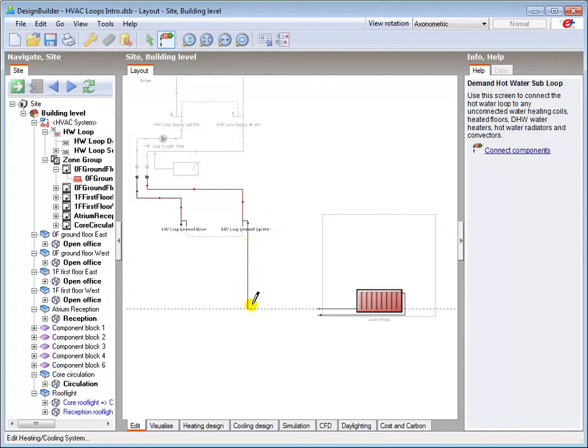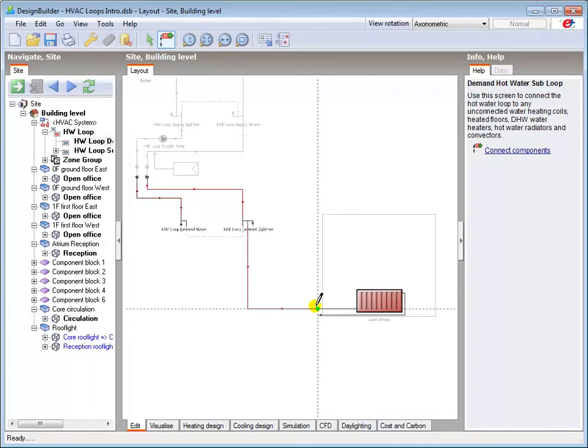Drawing guides help me to locate existing endpoints, so I can simply left click to define a change of direction, then left click again on the convector snap point to connect that pipe. I can then do exactly the same to connect the return water flow path.